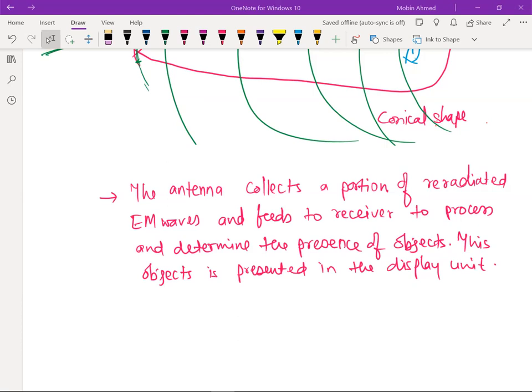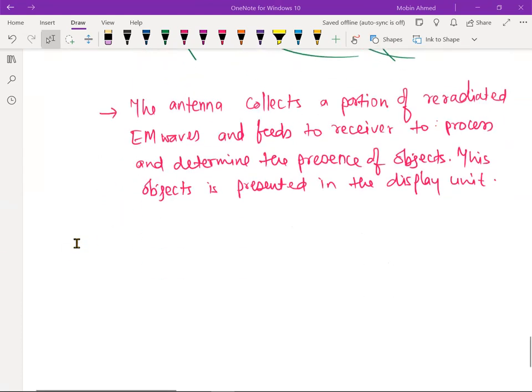Now, what is ARPA then? ARPA is a computer basically. Okay, so ARPA and display unit, these two things are very different. But it is an integrated system in the display. So ARPA is another concern. It will be in the display unit only, but that is a processor basically. ARPA is a computer and there is a program in that. So we will talk separately about the ARPA after this.